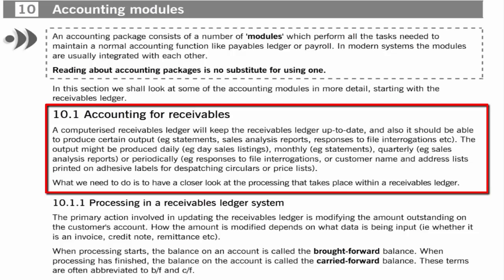These are often sent at the end of the month, so customers can check their accounts and arrange payment. It can also produce quarterly sales analysis reports showing patterns and trends, like which products sell the most, which customers buy the most, and which sales periods are the busiest. The system can even produce information periodically for special purposes.